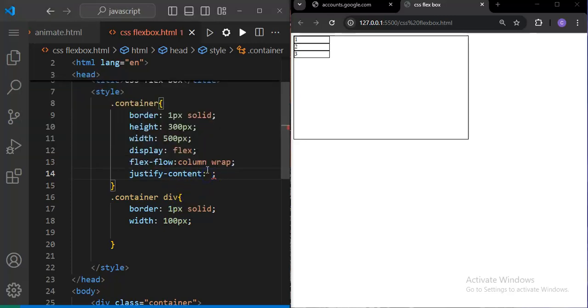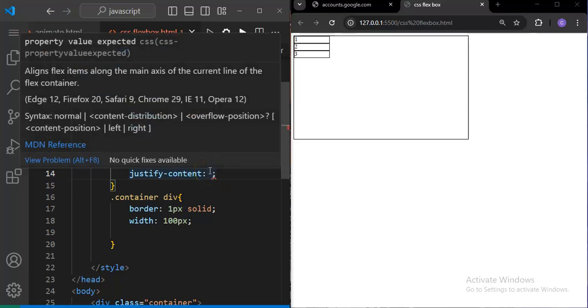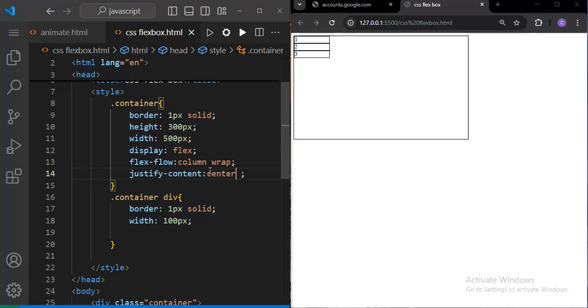The first property we should look at is justify content center. So let us see what will happen when we say justify content center. See, it has carried all the flex items and put them exactly at the center here along this line. Do you understand? It kept them exactly at the center. So let us see flex start. This is another value for justify content. So flex start is actually the default, right? Where it is at the beginning.